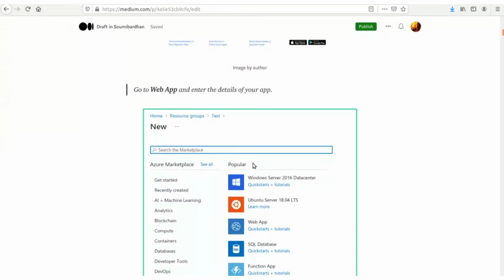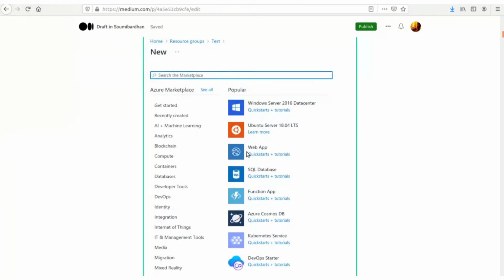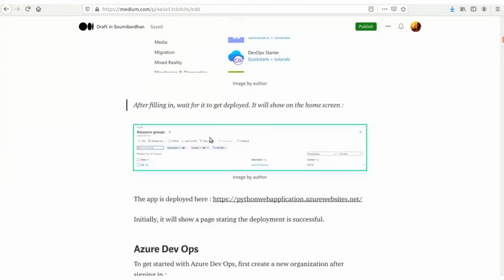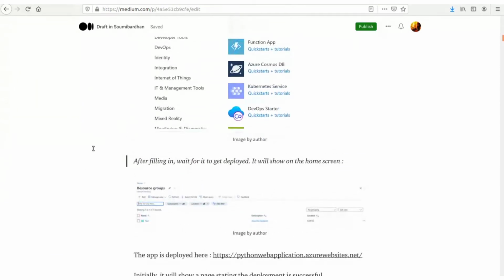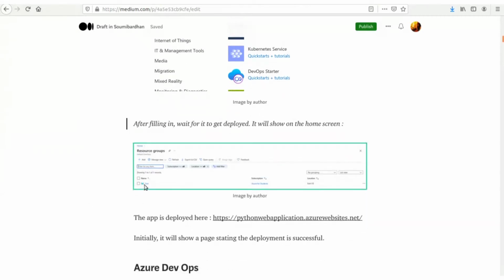Click on resource groups, click on web app. Then it will ask you to fill in some details related to your web app, like the name and the region where you want it. Fill in the same region as your compute instance and click on deploy. This is the name of my app.